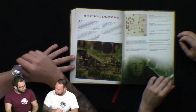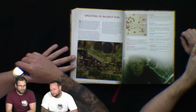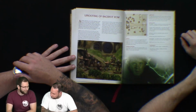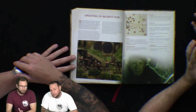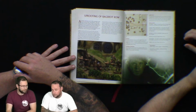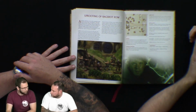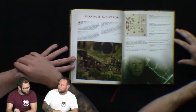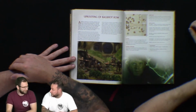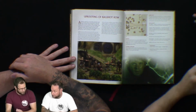One thing that I would have liked to have seen in some of these artworks, though, is some of the new models. The newest model I've seen in here is the Merry from the Éowyn and Merry model. So I would potentially have liked to have seen a few more shots of some of the new models, because we've seen them all already. But then I don't know where this was up to when we were showing it. It could have gone to print before they were finished sculpting them, or some of them may have got pushed back, or there are loads of reasons for it.